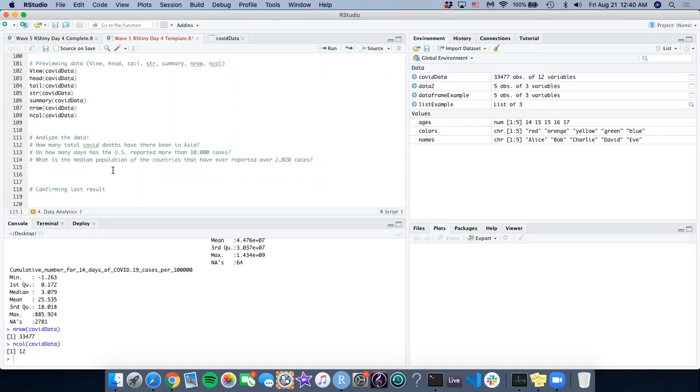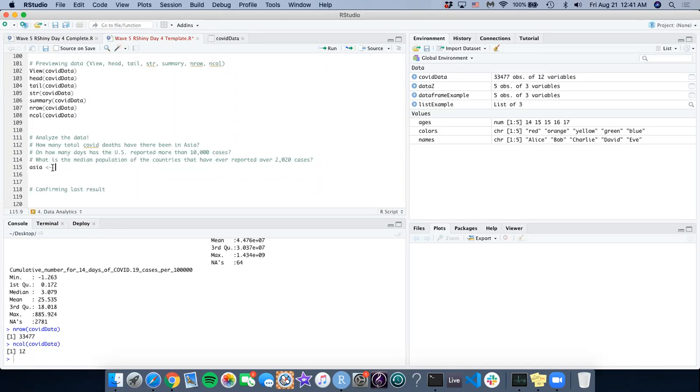We're looking at all the observations in the COVID data. Specifically, we want to turn our attention to a subset of this data, specifically to those observations where the continent is Asia. So I'm going to create an object called Asia.